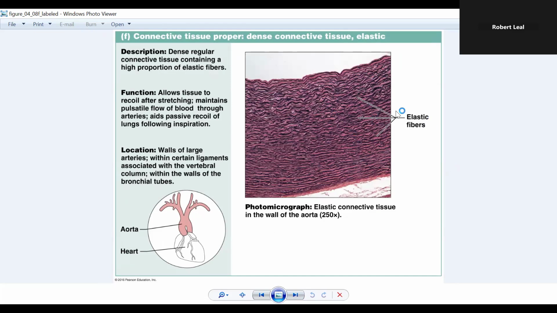They're the elastic ones. So these vessels that leave the heart, the aorta, you think of when the heart contracts, blood's being pushed through the aorta, it's going to be expanding outward. And then when the heart relaxes, the vessel, the aorta, has to have the ability to recoil. So this tissue, the elastic fibers, allow the vessel to recoil. So within the walls of the aorta, you find this type tissue called dense elastic connective tissue.